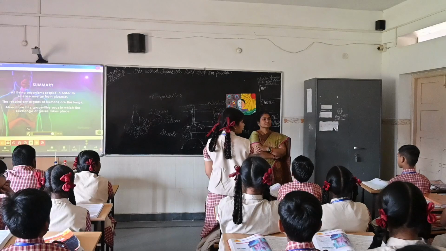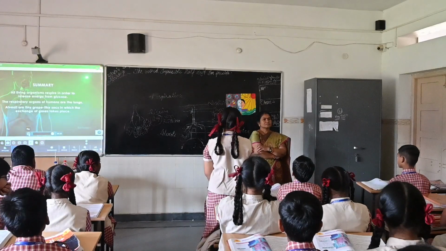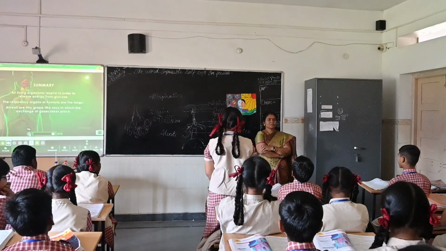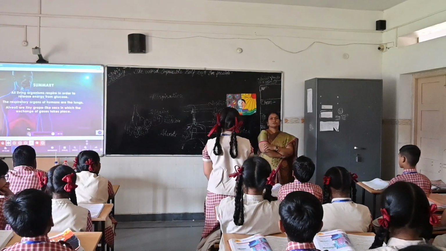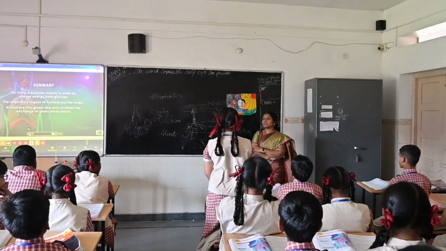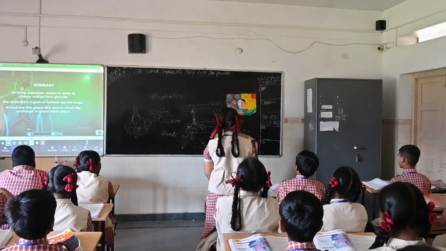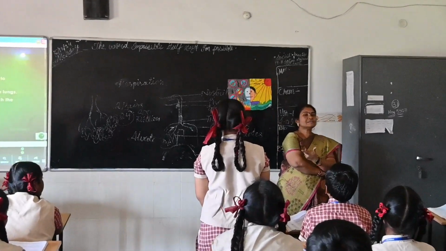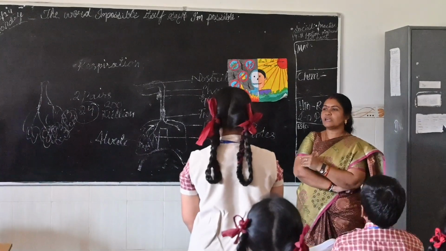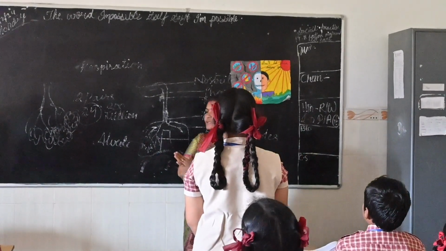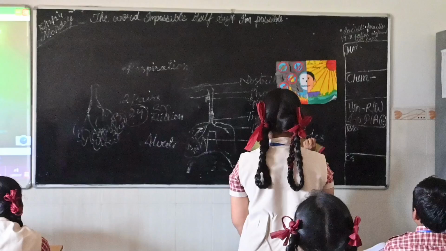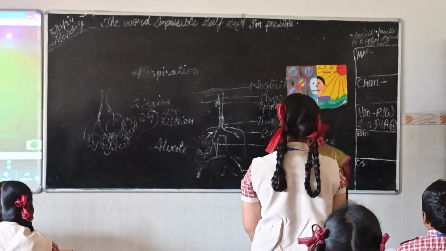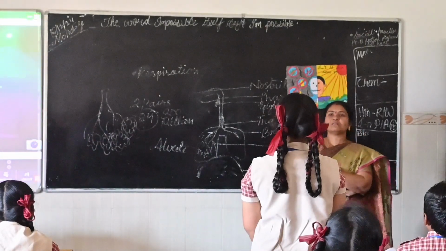So how can you protect yourself from this harmful smoke? We can plant trees in our surroundings and reduce the smoke, as trees take in carbon dioxide and give out oxygen through the process of photosynthesis. The ultimate solution is that we have to stop cutting trees and go on planting more and more trees. Then the balance in nature will be maintained, we can get pure oxygen, and we can minimize chlorofluorocarbons and the carbon dioxide level.